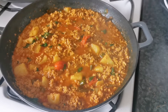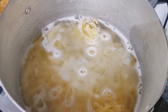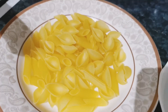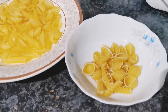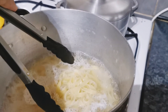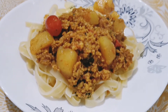Now I'll prepare the tagliatelle — me and my son Zane will have our curry with tagliatelle. Afshin will have her vegan pasta, which we buy from Tesco's — it's egg free and gluten free. I'll boil hers separately in different water. I just wanted to show you the difference between the normal egg pasta and Afshin's pasta. Always make sure to salt the water and pour pasta into hot boiling water, not cold.